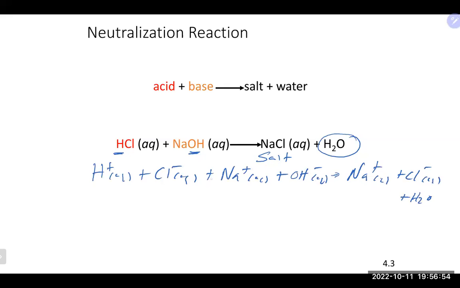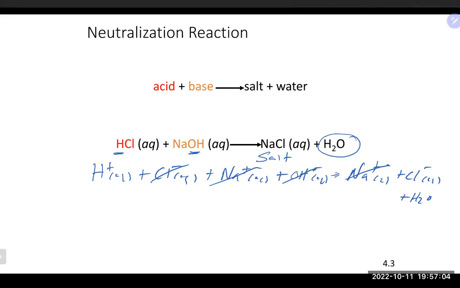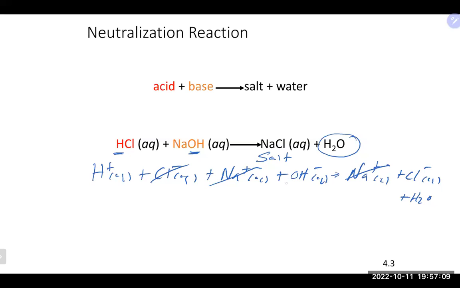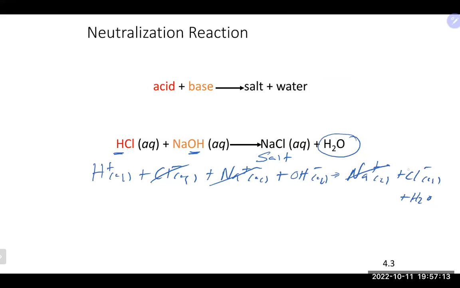This would give us our sodium on both sides, which are spectator ions, and not our hydroxide, but our chloride on both sides are spectator ions here. And our chloride would cancel out. And once again, giving us the always net ionic equation here, the formation of water when we take an acid and a base together.